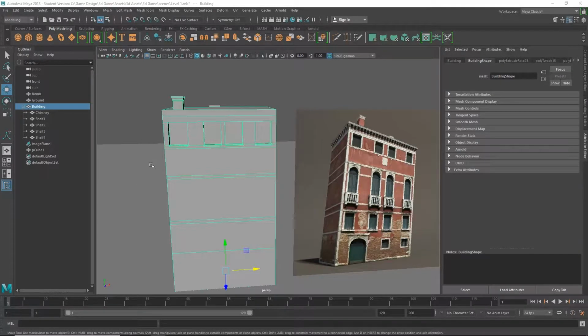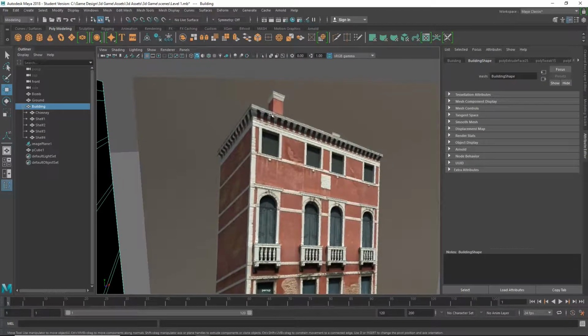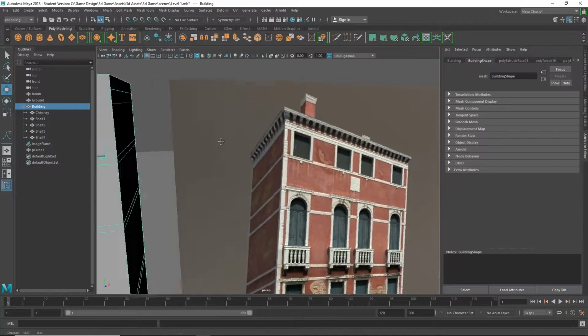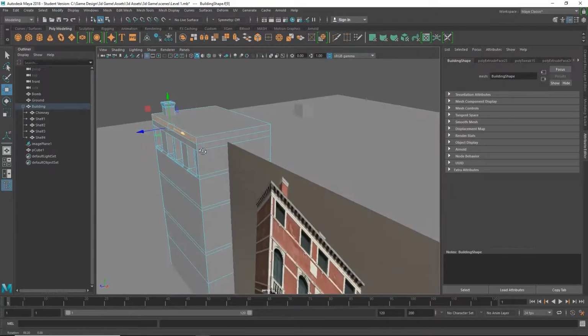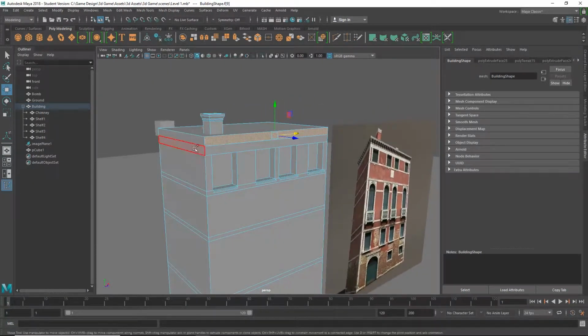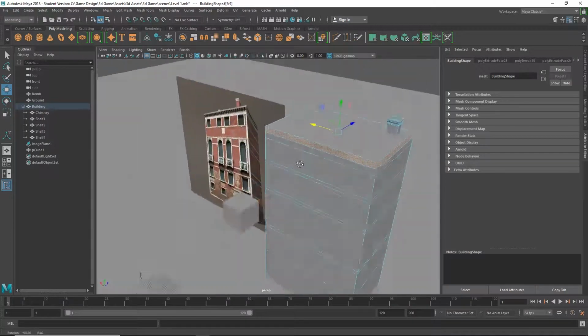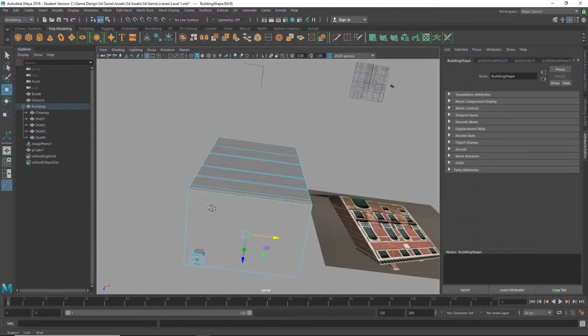Okay, so I'd say our building is off to a lovely start. Let's go ahead and tackle this challenge up here on the roof. So I know for sure that I'm going to go to face mode. I'm going to click on that. Now I want to select all the faces around here. You may not remember selecting an edge loop, but if I hold shift and double click here, now I have all those faces selected, which is a really cool technique.